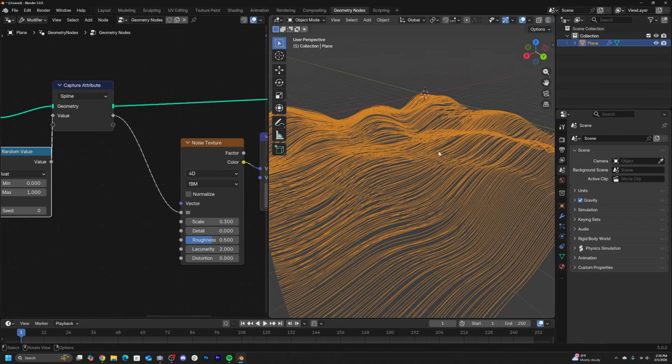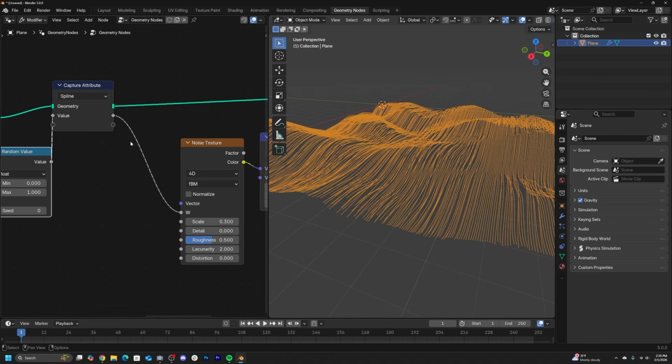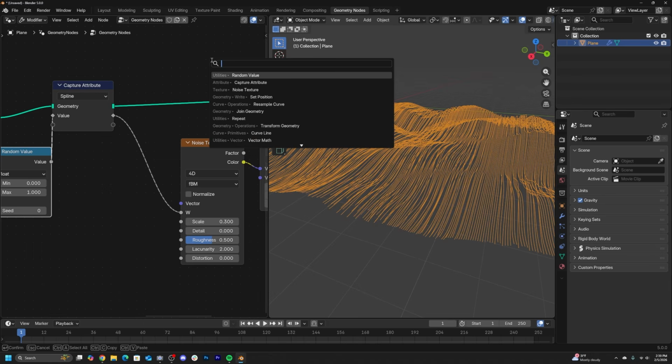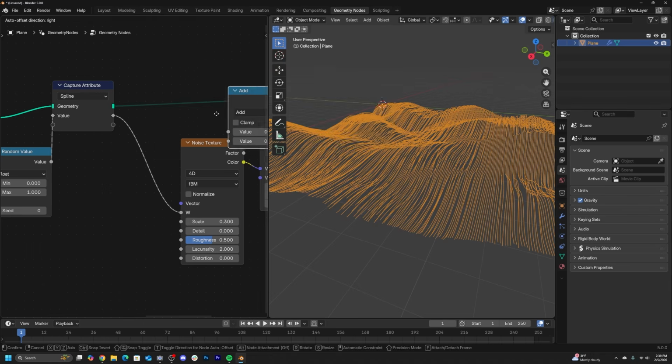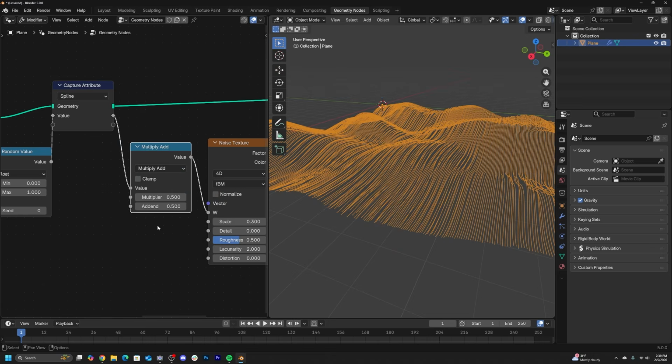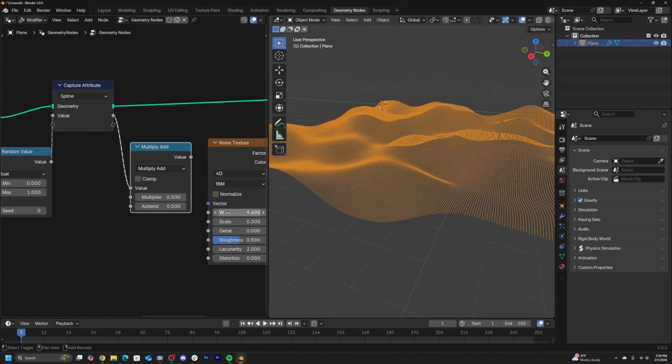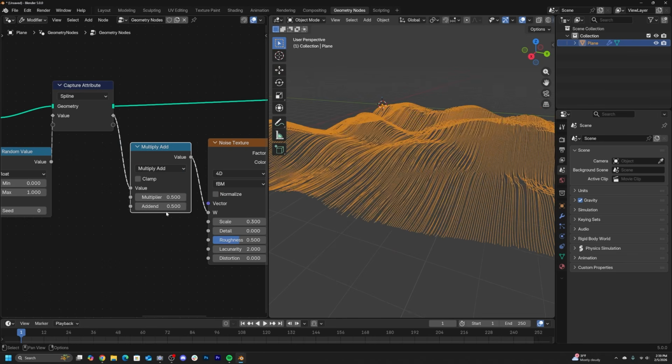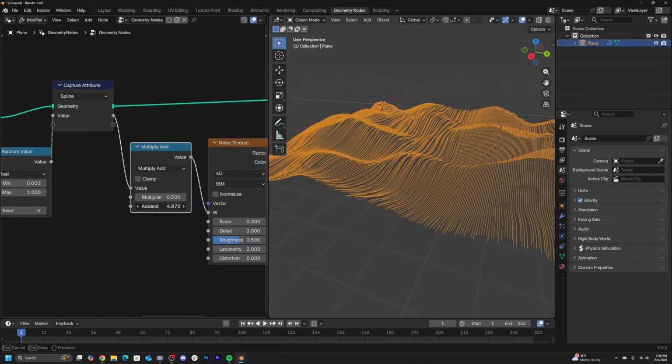It becomes way more string-like. And you can accentuate this too. And also, I want to animate the W. I've lost the W, I can't animate it now. That's okay. Get a math node, plug it here, and switch to multiply add. The addend is literally just being able to animate this. So the addend is just animating the W.